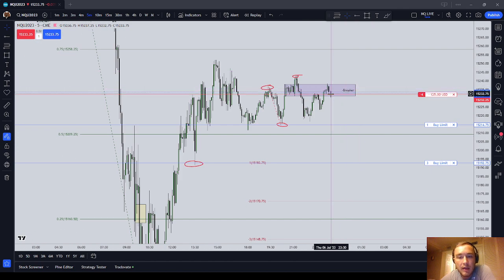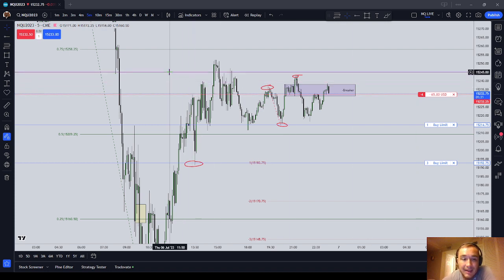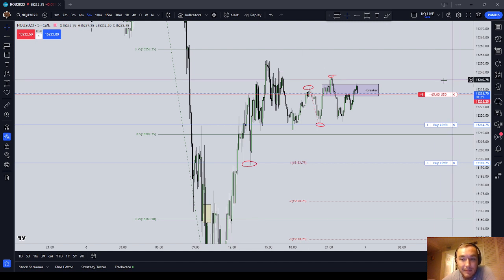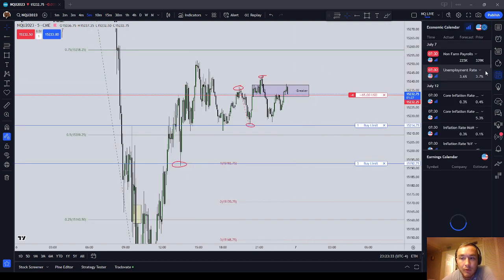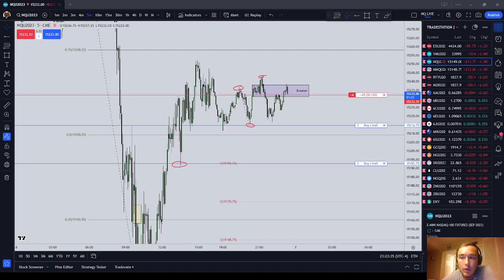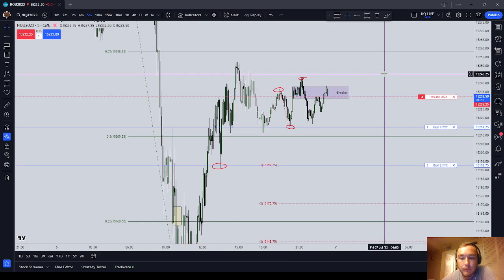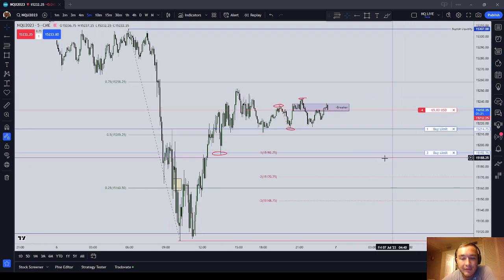Just kind of drifting price back up into the bearish breaker before, you know, they don't want to scare people, right? It's not the right time of the day for it to make a nice healthy move. Although last night it did. Right around now it started making a big move. And guys, we got non-farm payrolls tomorrow, so we could make a pretty decent sized move in an unexpected time like now.